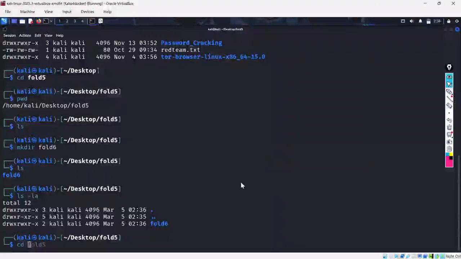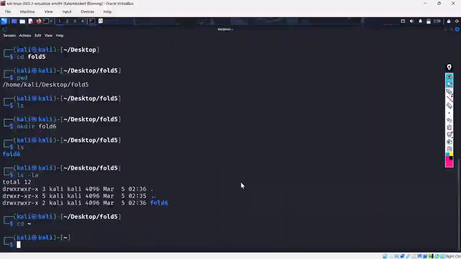Or else I can type cd tilde in order to go to the home directory. You can see simply from Kali desktop folder 5, with one command cd tilde, I came back to Kali.